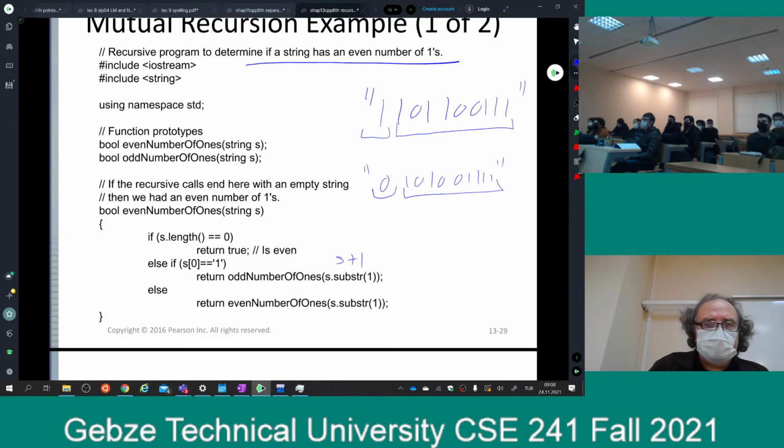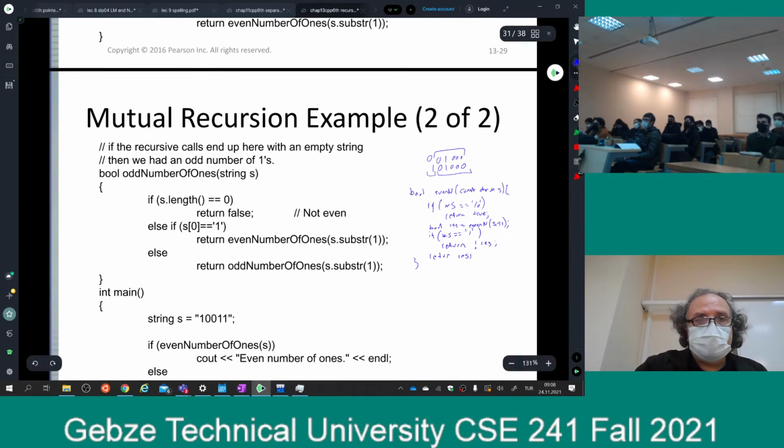So this one is calling odd number of ones and even number of ones, so both of them are being called. Is this a tail recursive function? It looks like it is tail recursive here, but it is not that tail recursive there, right? Because it has two recursive cases. But if the compiler is smart enough, it can convert this to a tail recursive function. If the compiler is smart enough.